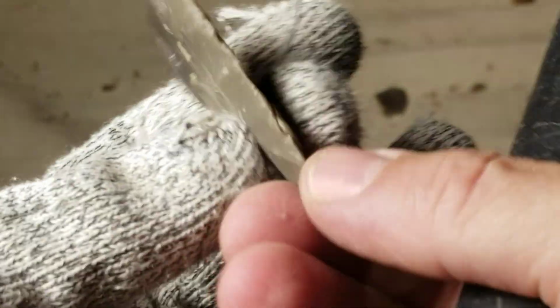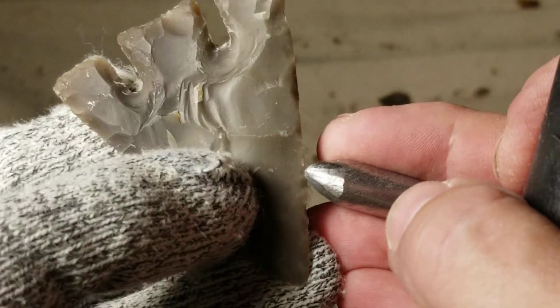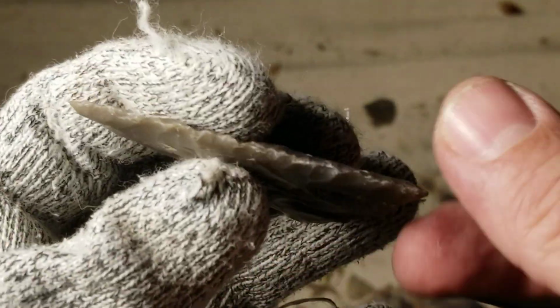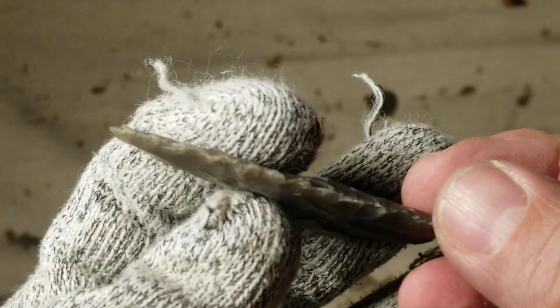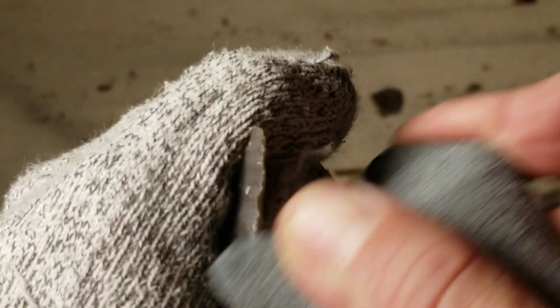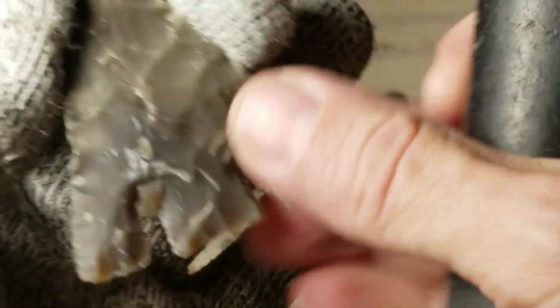Switching sides, I'm doing random flaking. Wherever I see an opportunity to remove a thick spot, that's the thing. You don't know if you abraded enough until you actually strike it. Yeah, I did not abrade enough. Okay, a little bit better. Bit better.